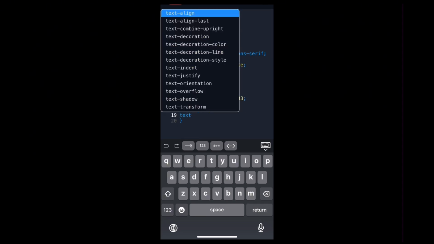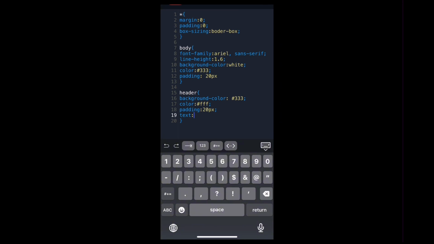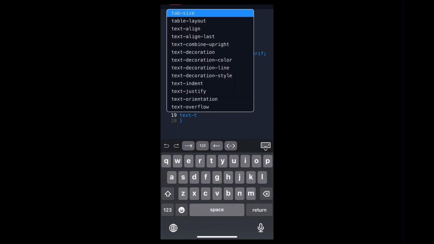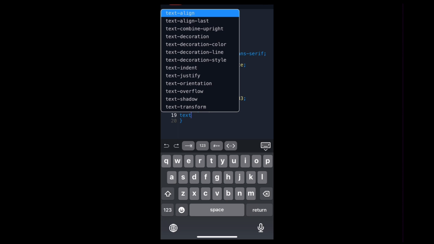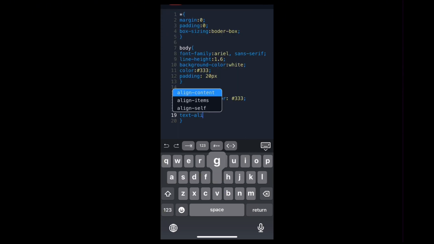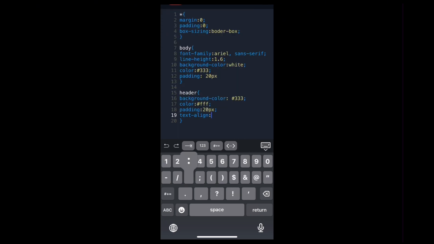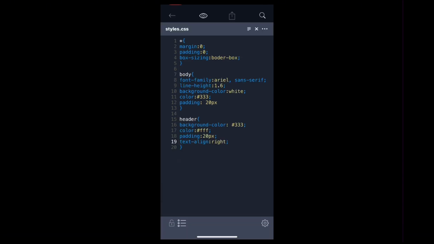What does text align do? The text align will set all your text to wherever you want it to be. Now, I want to set my text align to right. Let's set it to right.